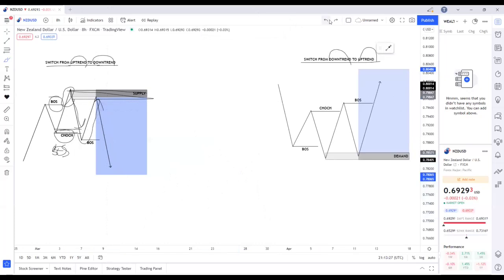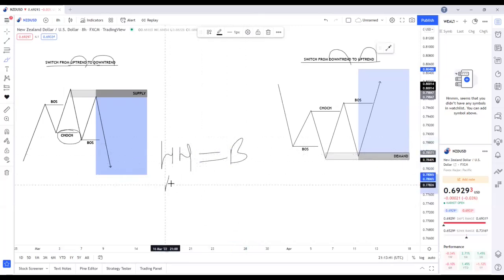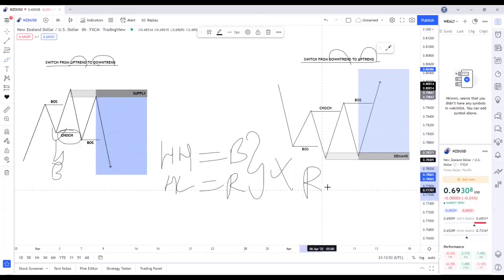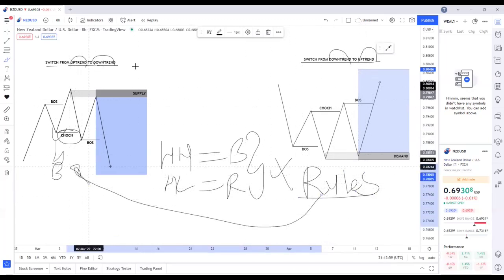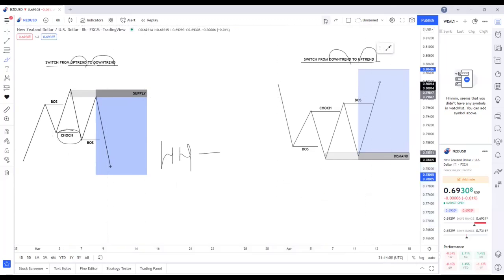But for now, this is how you need to understand this theory: a change of market character occurs when the market breaks this level. Technically, on an uptrend, the market breaks highs, our higher highs, and then the market respects our higher lows. But you can see that this is the higher low here, and the market broke it. Which means the market is no longer respecting our rules. So if the market fails to respect our rules, what is our plan B? Our plan B is change of market character. The market might be changing its buying trend to a selling trend. Hope I'm making sense, ladies and gentlemen.